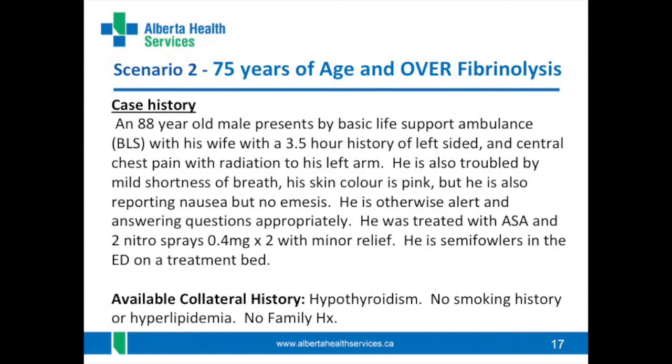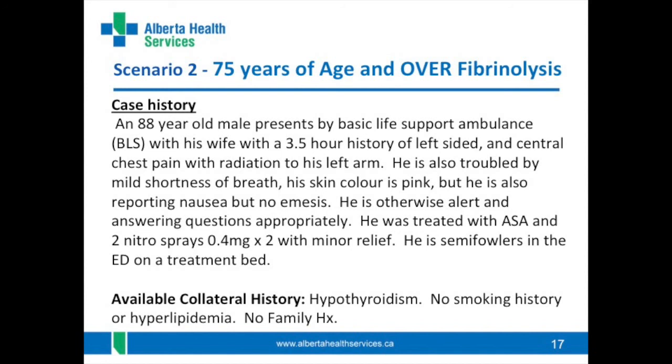This is the second scenario, a patient who is over the age of 75 and now is going to get fibrinolysis. This is obviously a really important case because it has very much changed from prior recommendations. So this patient is 88 and presents with a 3.5-hour history of chest pain, a bit short of breath, and is treated with aspirin and some nitro with a little bit of relief, but is not looking too well in the emergency department.